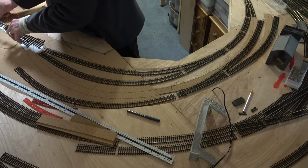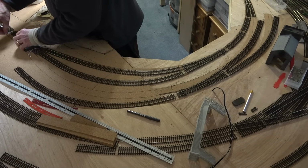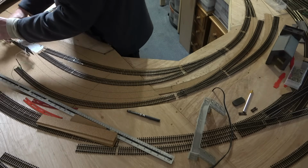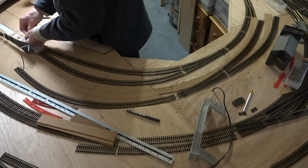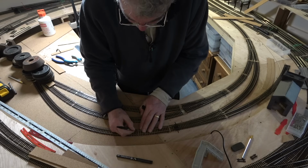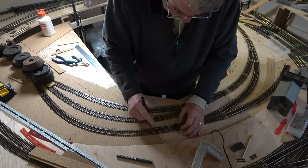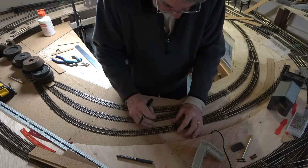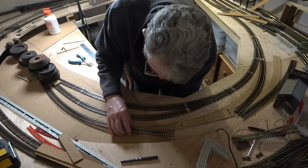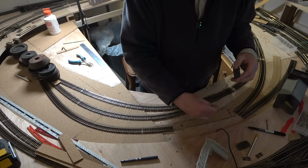Now, a three-way asymmetric point is difficult enough. It has two point motors. You can see where I've glued down. I've absolutely made sure that I'm not getting anywhere near the operational parts of the three-way, but they've also got three green wires coming down from the frog motor, or the frog point. So you've got quite a bit of wiring going on one of these, but that was all down, and I was happy to continue on with the remaining parts of this track.